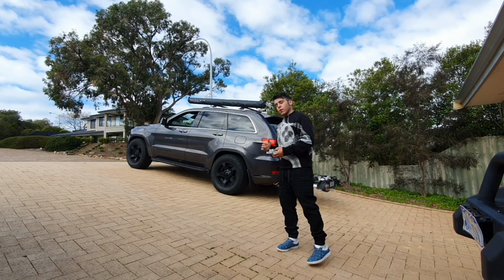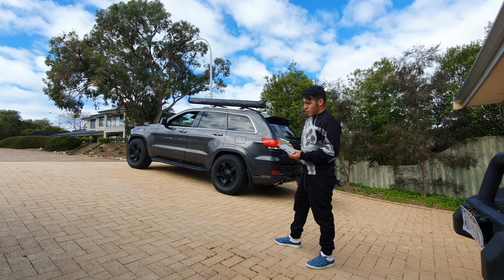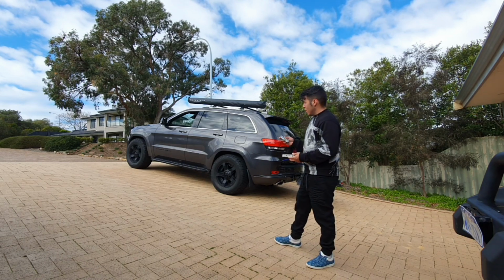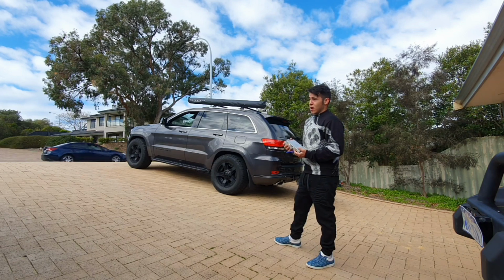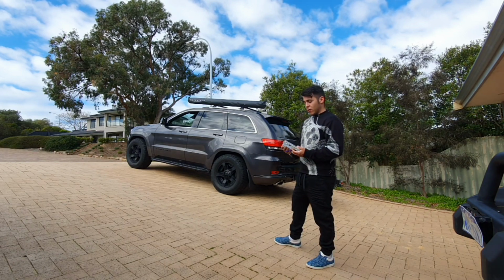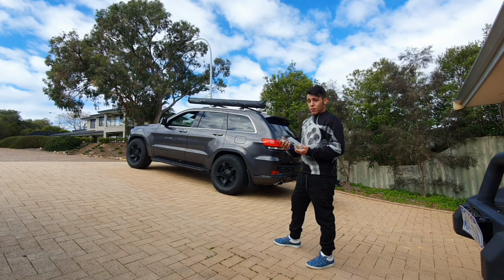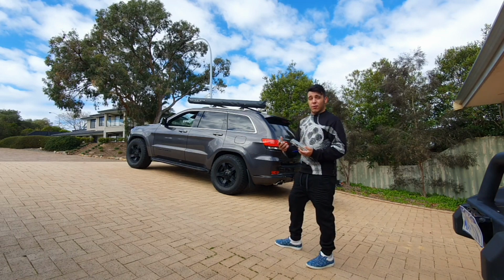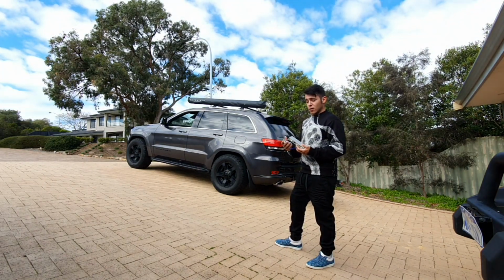Today I'm going to show you how we're going to install this module I provide, which basically allows you to have Apple CarPlay and Android Auto directly onto the factory head unit. So that means you will retain all the factory functions, especially for the SRTs, which have extra options that the normal Grand Cherokee doesn't have. So it's very handy, and it will give you awesome connectivity across the board.